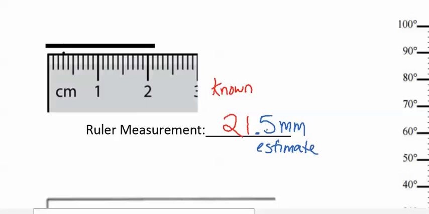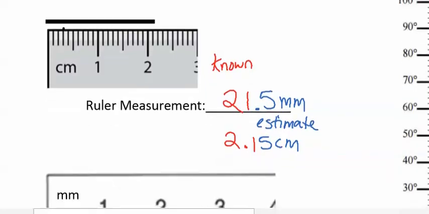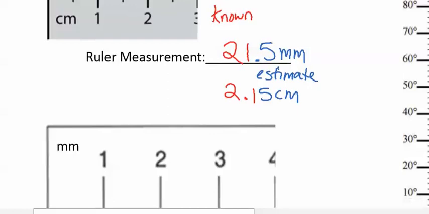The big thing here is that you're not going beyond that. You could not say 21.56. You can't have another estimated digit. You can only have one estimated digit. Notice you could also make the measurement in centimeters. You're just moving the decimal. Your known digits and estimated digits aren't changing. You're just changing the overall decimal location because you're changing the magnitude of the size of the measurement.